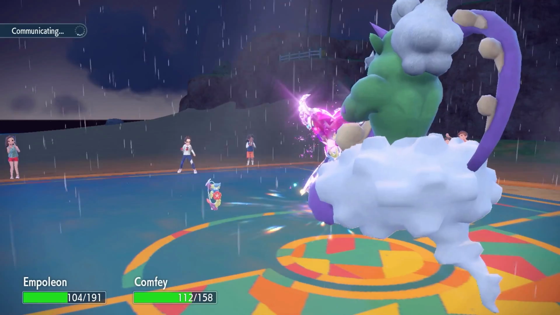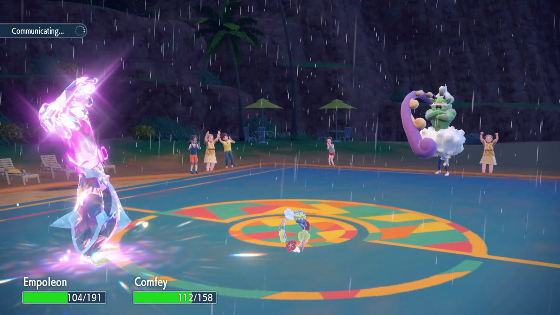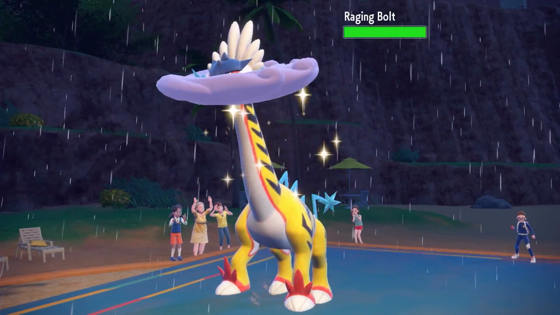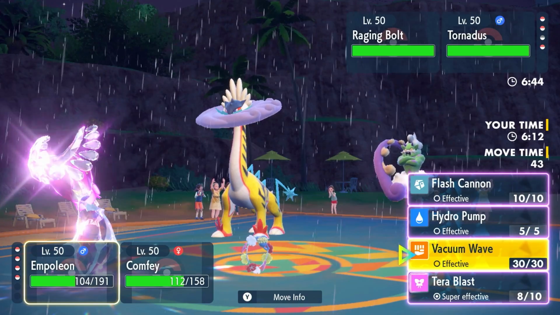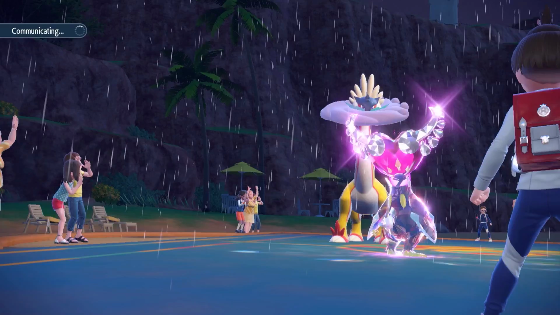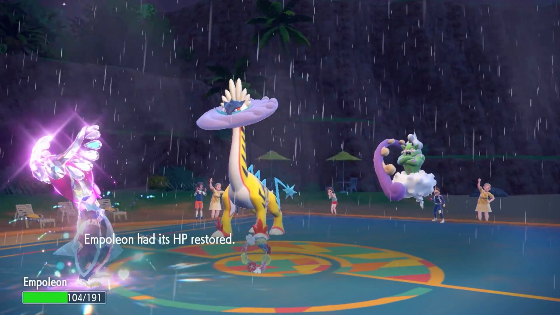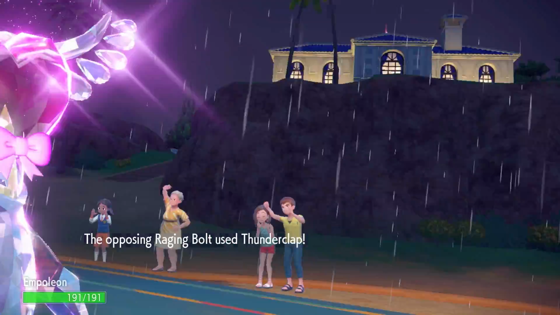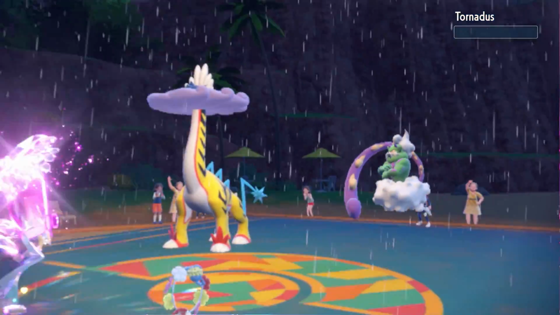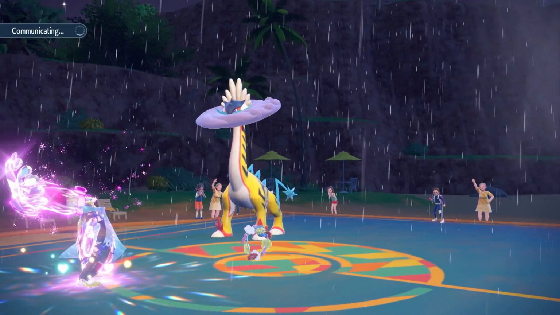Now, I think I swap in... Oh my god, I get Competitive boost. Never mind, I have to stay in. I can't just swap out. I'm gonna go Hydro Pump into Tornadus, and I'm just gonna go for a Floral Healing. Oh my goodness, man. Empoleon, you weren't supposed to do this. There's a Thunderclap. Saw that coming a mile away. We soaked that easily. And Hydro Pump comes out into Tornadus. That should be bye-bye. Oh my goodness, Empoleon. Empoleon is gonna go crazy in this match.